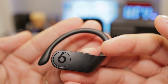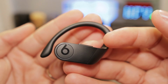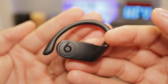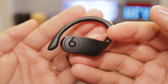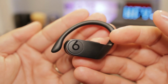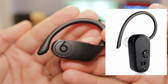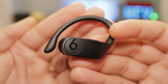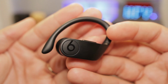Also, as I've stated in previous videos of these truly wireless earbuds, I'm looking for something that's discreet. And one thing that you'll notice when you wear these is they are not discreet whatsoever. I actually feel kind of awkward at times. People looking at me, and normally I don't really care what people think or what people say, but when you have these on, these kind of do look like hearing aids. Yes, hearing aids. Now, if I had long hair or some way to cover these up, then yeah, it'd be no big deal. But out in the open, in my ears, hearing aids.